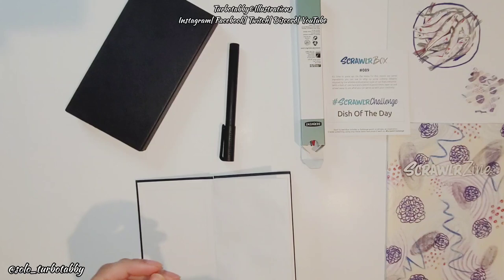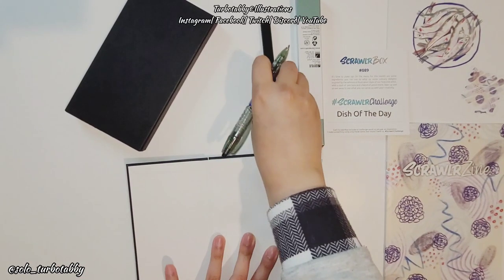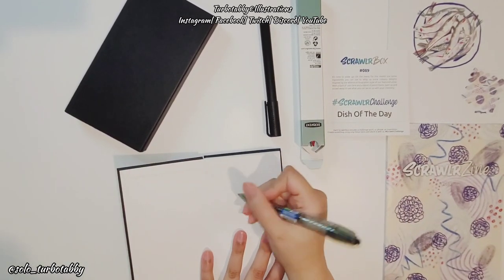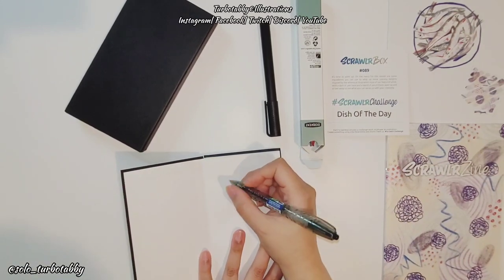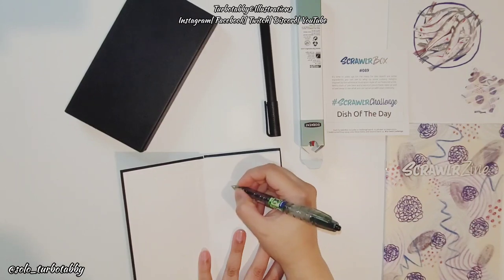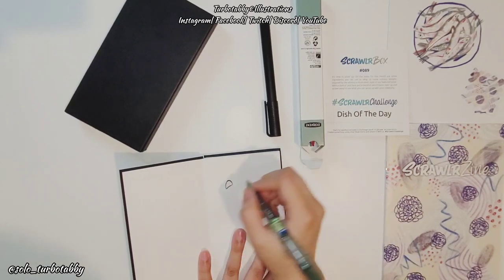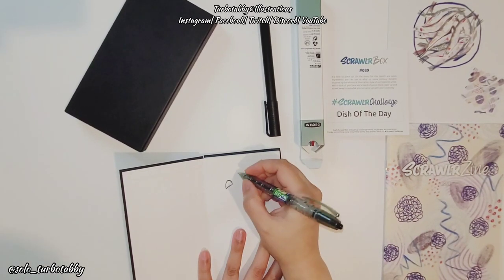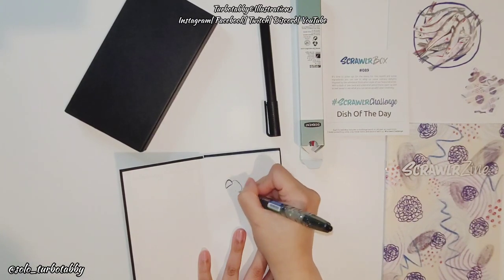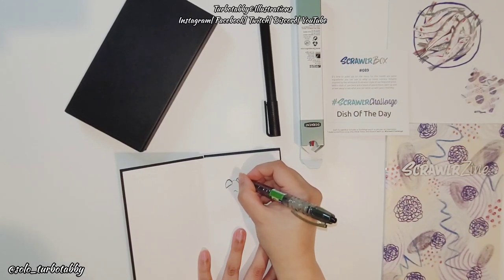One of my favorite artists is 'Drawing with Waffles' — I like her art, she's an amazing artist and a great soul. I'm going to draw inspired by the way she draws, so I'm using the ballpoint pen to do a little sketch. If you've seen her fish, you'll know what I'm talking about — I just love the way she draws fish. I'm not tracing it; I'm sketching from memory.